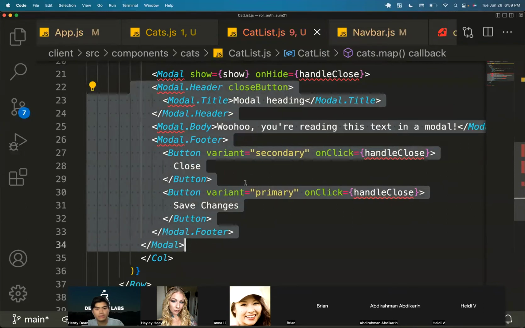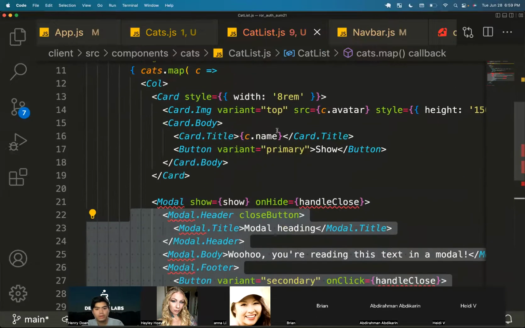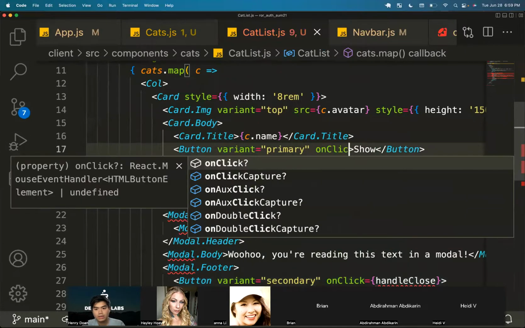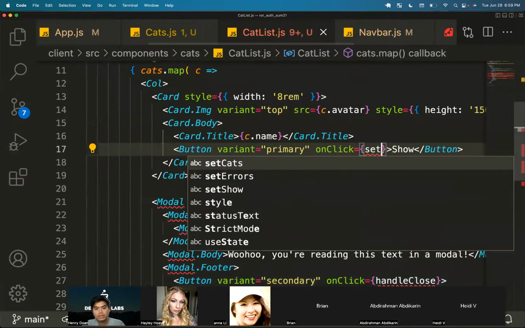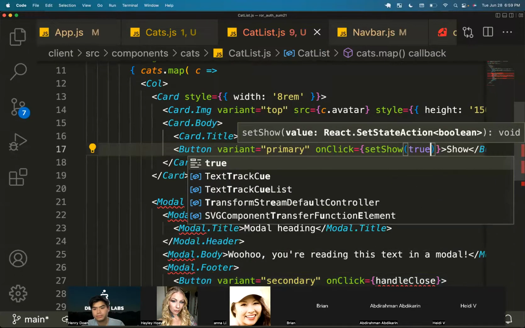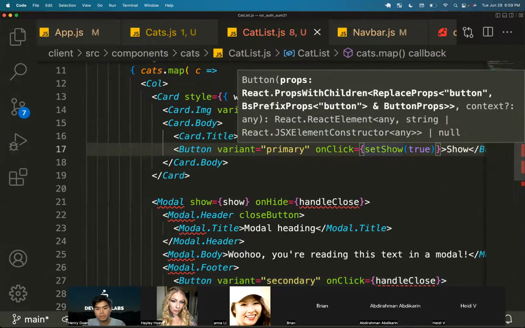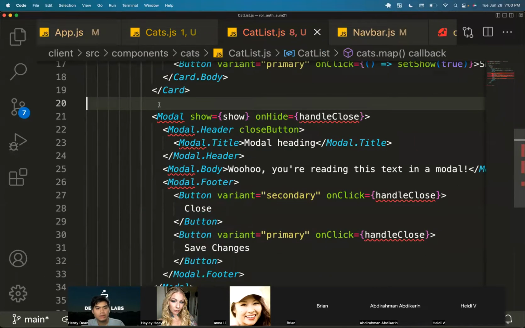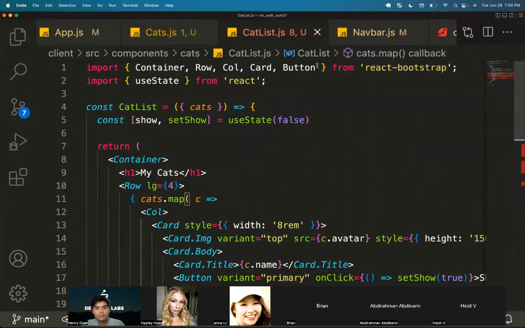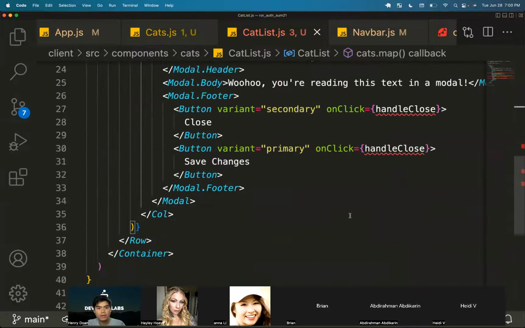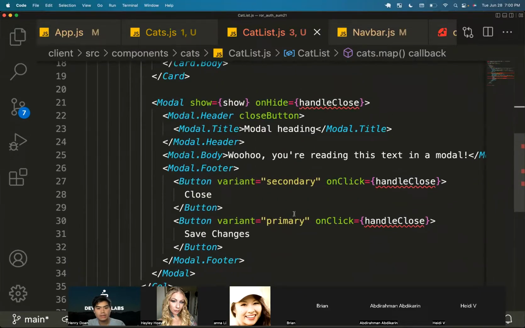But yeah, this won't work. So one thing that I am going to be doing is that this button here is going to have an onClick. And that would be setShow to be true. And then we'll put that as an anonymous function. So then this will go ahead and trigger a modal, which will then go ahead and do modal like so. And then let's see.